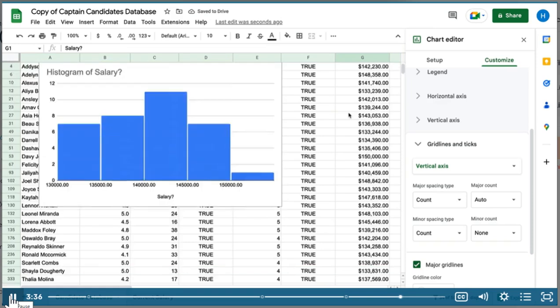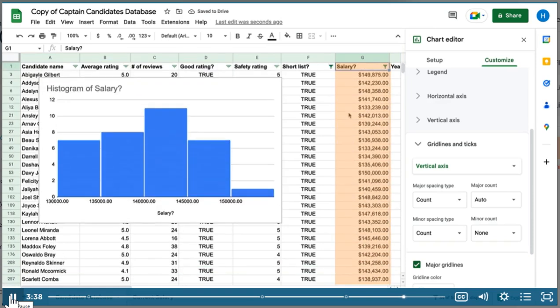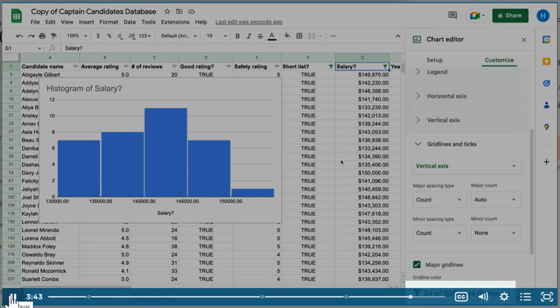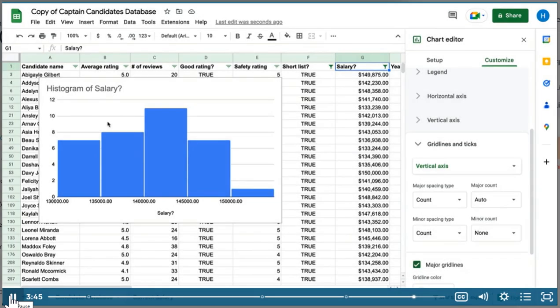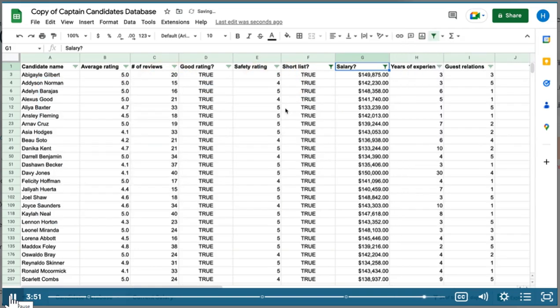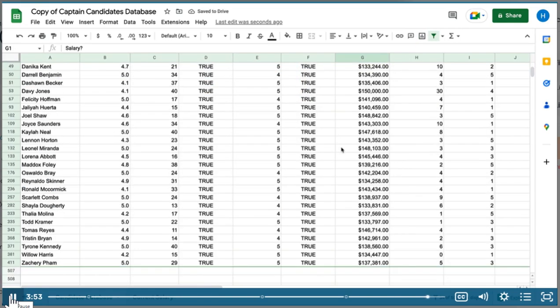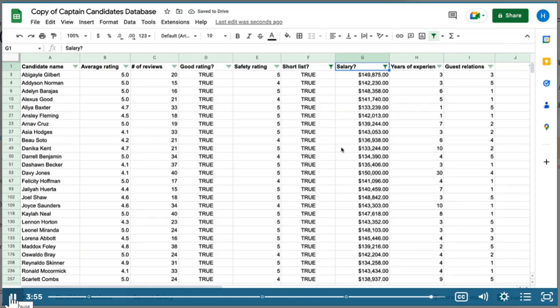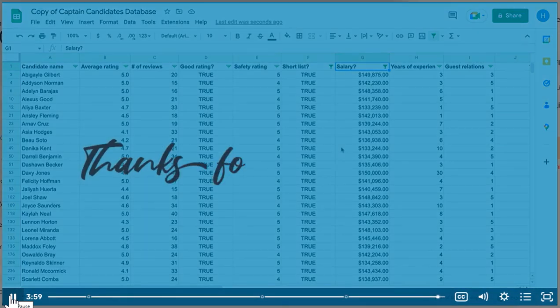And now we should have only candidates who fall in that range. So we're down to just a handful of candidates. That's fantastic. 34 rows now, so that's pretty good. All right, and now this chart doesn't really make any sense anymore, so you can go ahead and delete it. So you can click here and just choose Delete Chart. All right, now we have the filter for kind of a normal salary in place, and we're ready to move on to the next step.